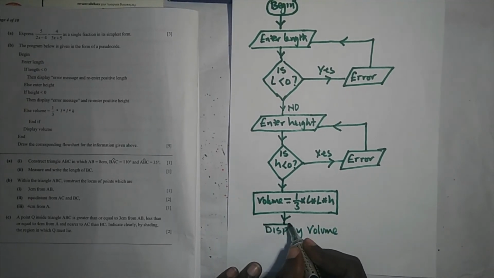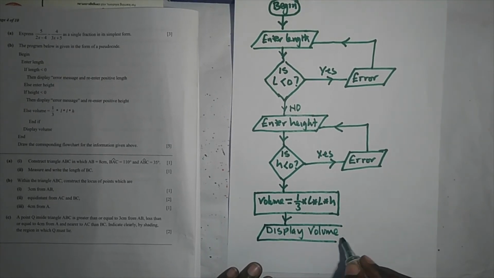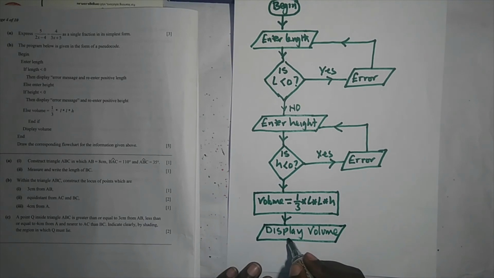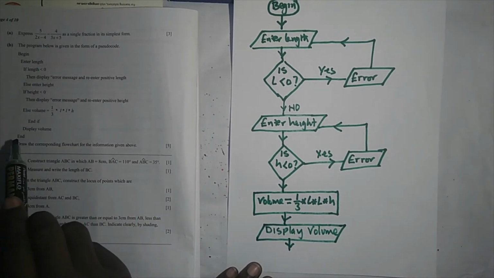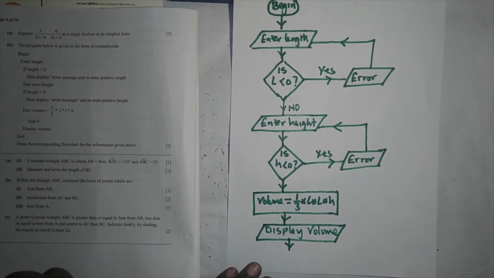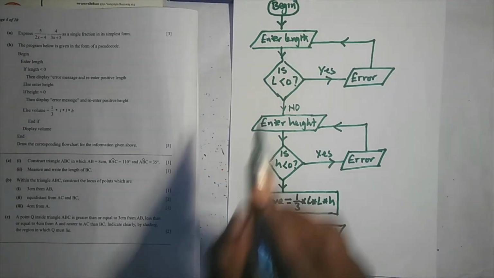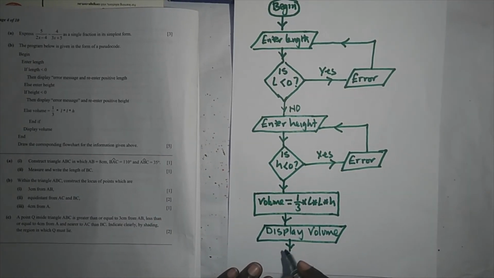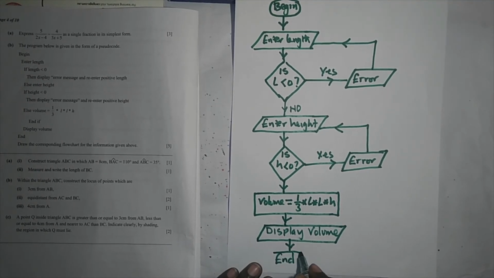So you are going to have a parallelogram here. This is our parallelogram. And then you put an arrow here because the pseudocode continues. The last statement that we have is end. So end and stop, they all go into the oval, the one that we began with. So end here will go into the oval.